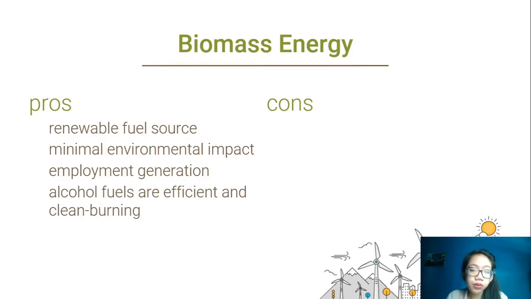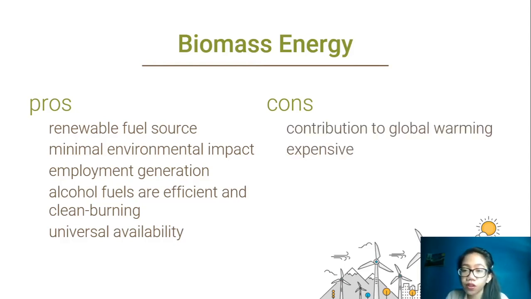So alcohol fuels are efficient and clean burning. Instead of using dirty fossil fuel oil, we will produce alcohol fuel, and that's cleaner than what fossil fuels produce. And there's universal availability. As long as there are locations wherein you could produce biomass, then you can use that as a source of energy. So cons: contribution to global warming.